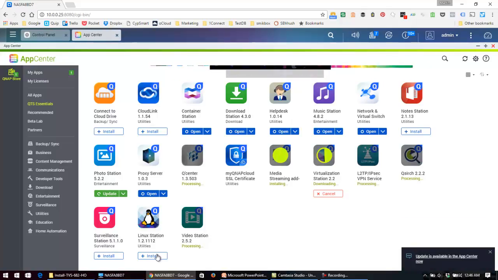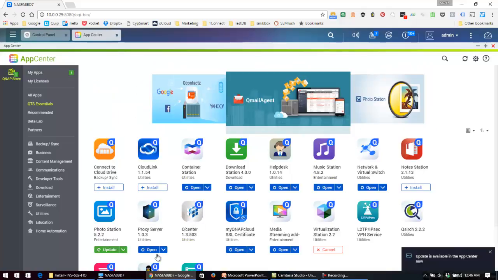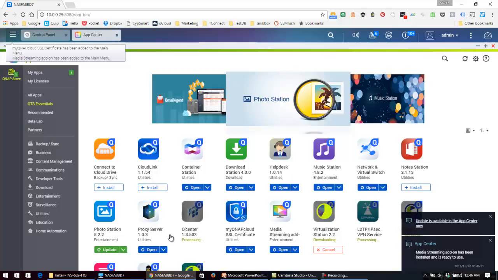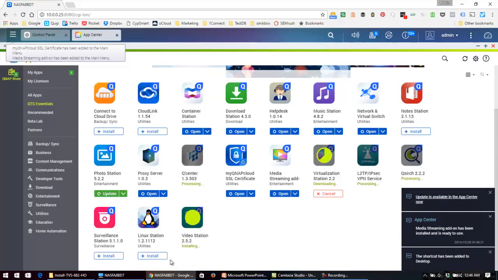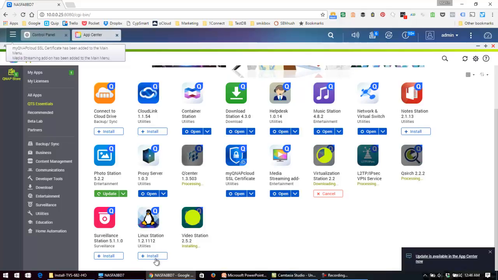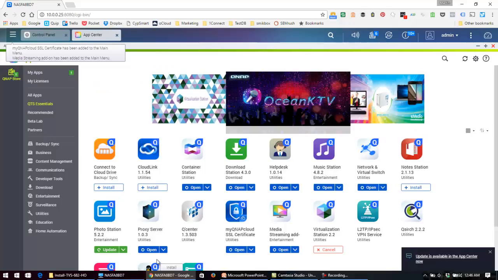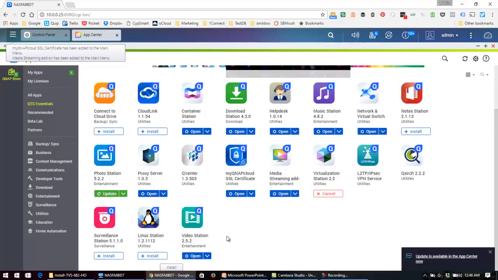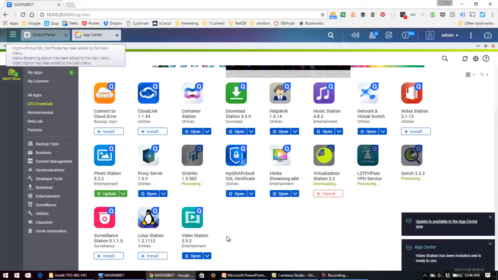Linux station is a peculiar one in that if we want to use Linux station, we've got to disable hybrid station, and swapping backwards and forwards is a little bit cumbersome, and I don't actually know of a use case for wanting to use Linux station at this stage, so I tend to leave it off because, as I said, it is a bit cumbersome swapping back and forth, and people can get themselves into a bit of a knot.